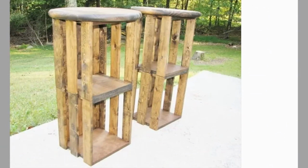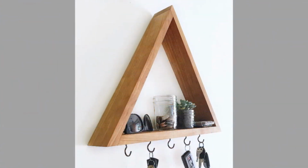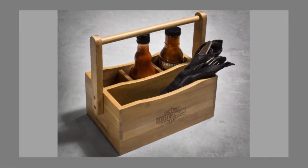Number 2. Creates fewer watershed toxins and less waste. Lumber used in some of the scrap or reclaimed wood furniture is sourced from existing products like barns, sheds, and other structures. Some people use reclaimed wood from fishing boats. This repurposing of wood is important as it helps reduce the amount of lumber that is usually thrown away.